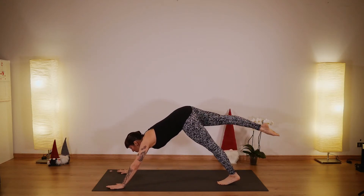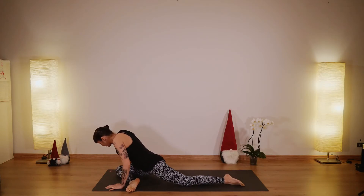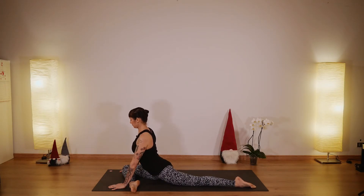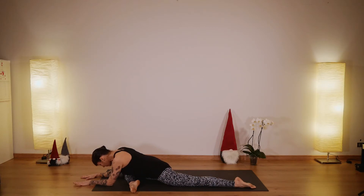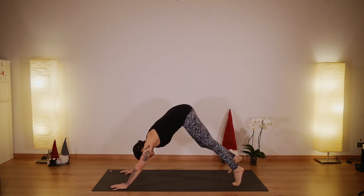This time we'll take Single Pigeon Pose. Inhale your right leg up and push it forward — make sure you have a nice angle, shin 90 degrees if possible. Your left hip comes forward — try to square your hips. Stay here a moment. If you want, you can walk your hands forward, bring your shoulders down, release your neck area and cervical spine. Stay here a few breaths. Really feel that right glute stretching and feel energy in both your legs. Shoulders down. Press both hands, tuck your toes back, and let's go into downward dog.